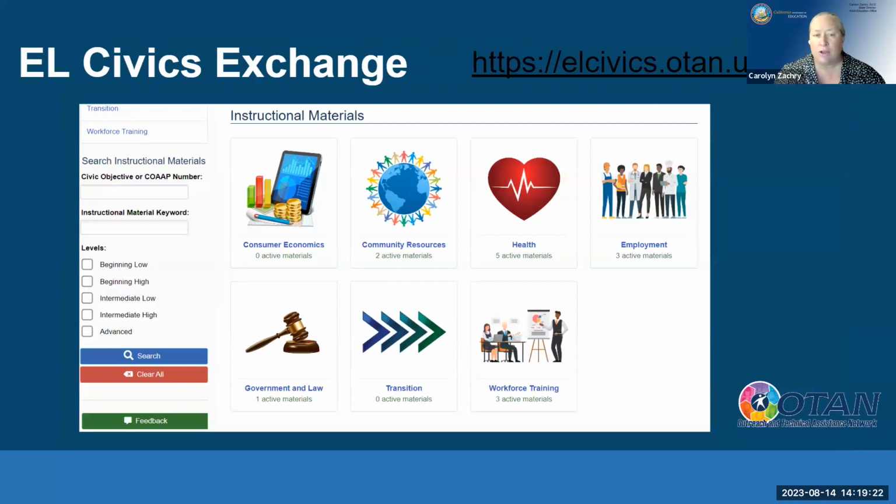This is the last slide. So not only do we have all of this happening with our co-ops, but we are also developing EL Civics Exchange, where there are lessons that are put in these areas that anyone can use. And you can find that on our OTAN website, and we encourage you to look at those. They have to be free resources, they have to be open source, and also they have to be 508 compliant. So a lot of rules to get posted on the EL Civics Exchange, but this is brand new, not brand new, a year or two old, but we're working on curating more information, more resources to be put here.